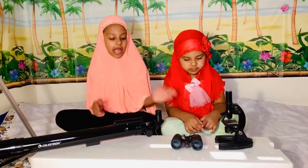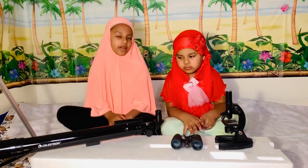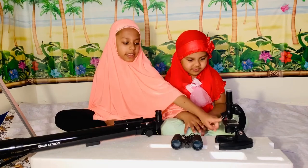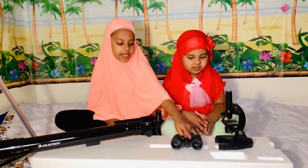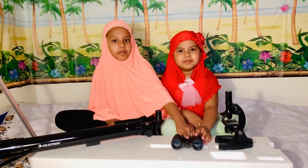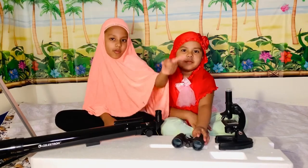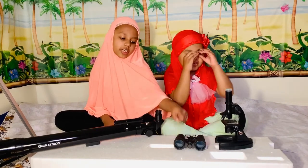After we took out everything from the box, we have finally found our microscope that makes small things look big. And we found our binoculars, which makes far things look near and close.